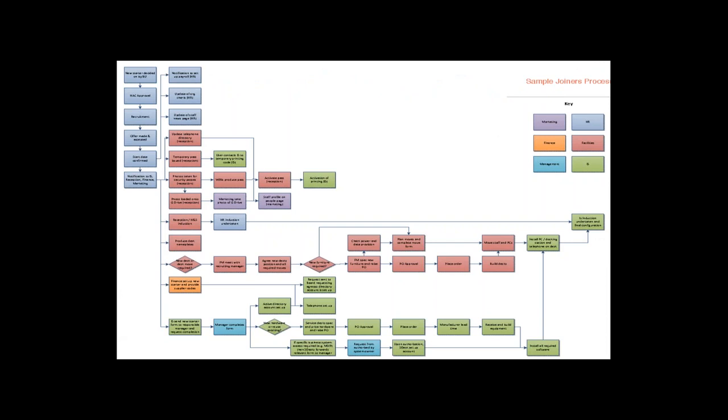So, HR. Now, this is a representation of actually what was a simple IT joiners process. Simple HR joiners process. We don't intend that you're reading the flowchart, and I don't intend to start a process workshop on this flowchart. The point is that for HR, the joiners process in its own right is complex. There are a lot of things going on. There are a lot of things that need to happen in the right order. There's a lot of information we need to collect and collate. And I expect that many of you in HR have got similar processes.